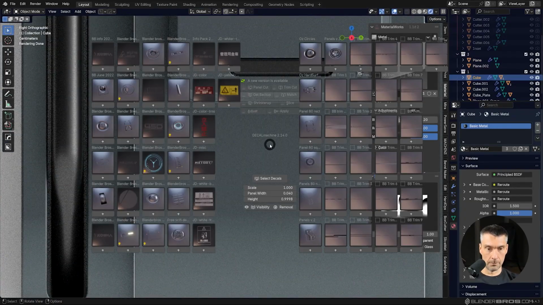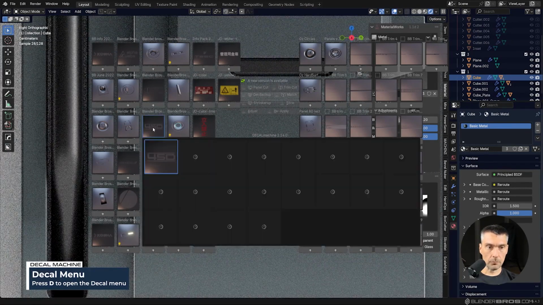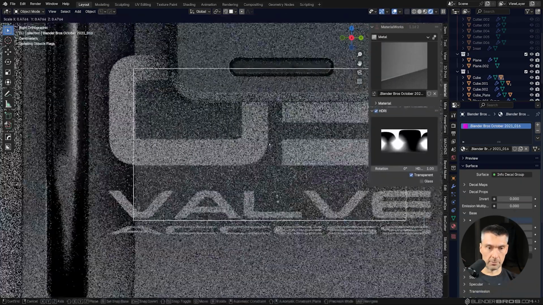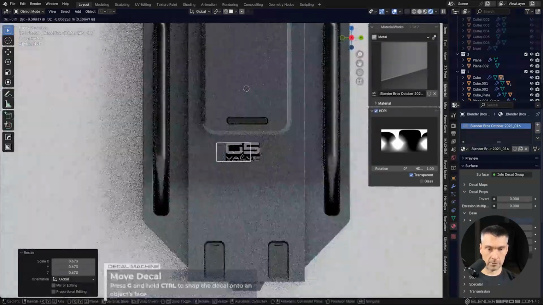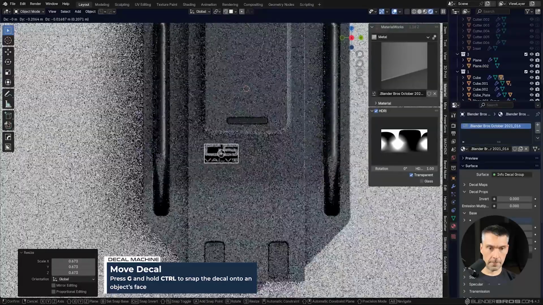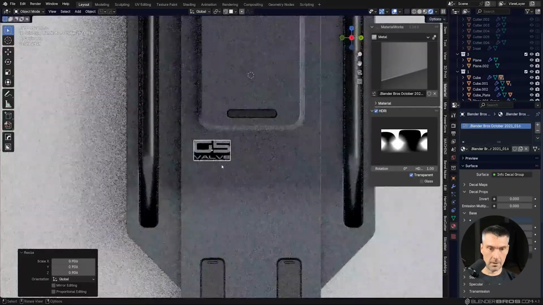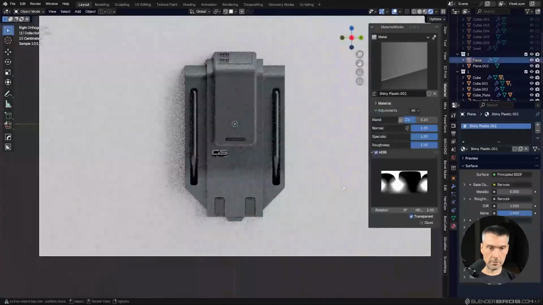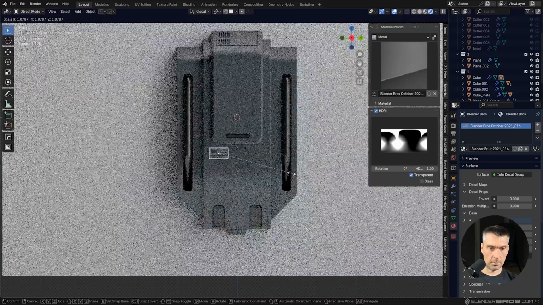So what I would do is I would go here with decals, and we can just put, I don't know, G5 valve, whatever, right? And put it somewhere here, and we just could slap it literally somewhere here, right? Now you could completely offset it off of this line as well. I think it's gonna be fine. Somewhere here. Now let's see how this is gonna look. It's not terrible.